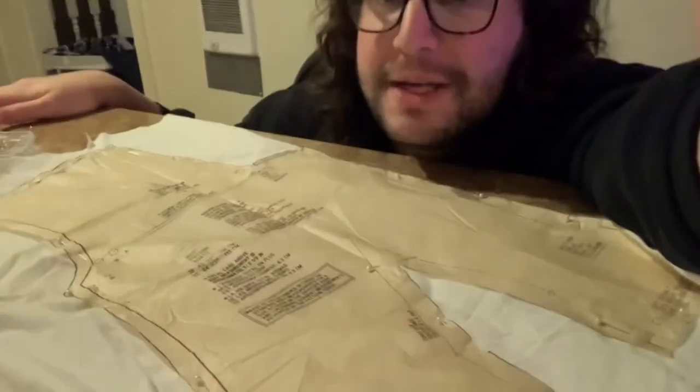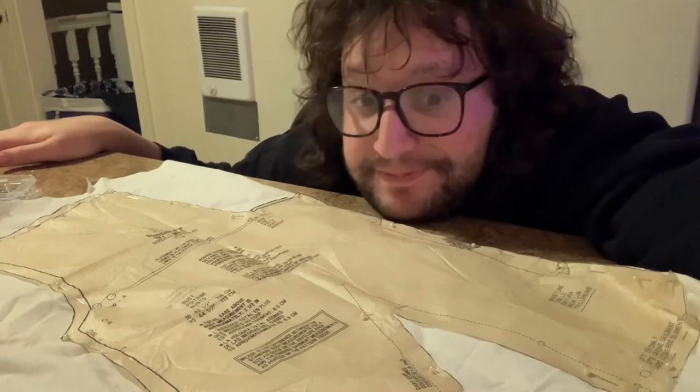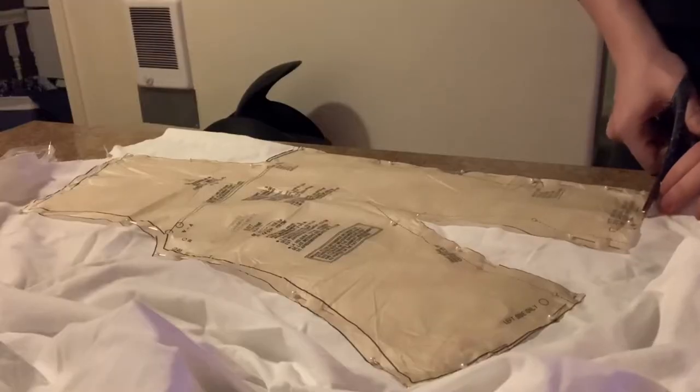To show you how committed I am to making sure that I'm using stuff that I am not buying, here is me pinning the front bodice lining piece onto a bed sheet that I cut the middle out of. I'm pretty sure I used this to make masks. There is still elastic down here. This is like a fitted sheet. It's really interesting, so you can watch me cut that out.